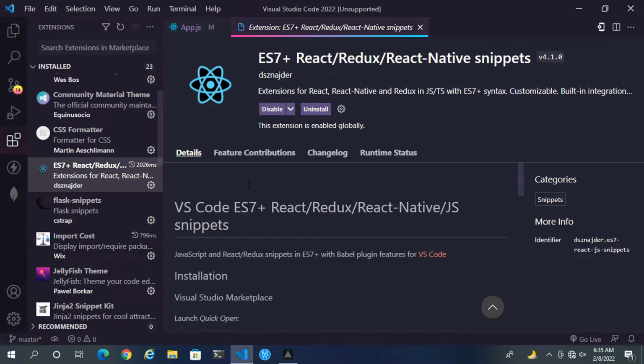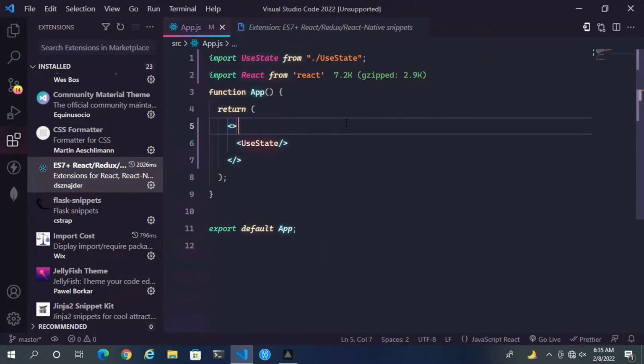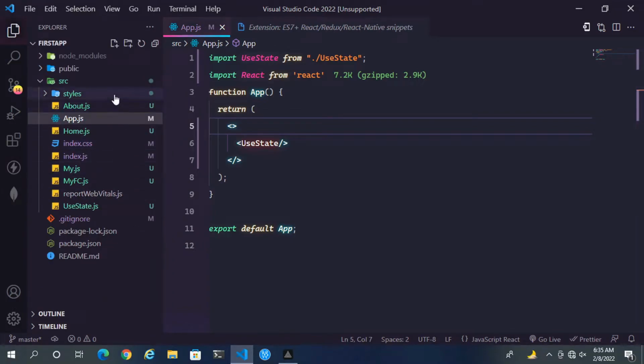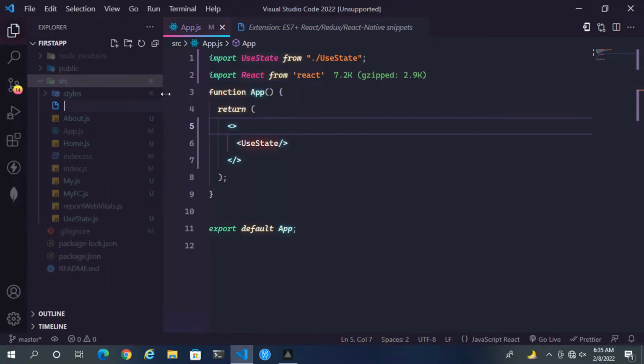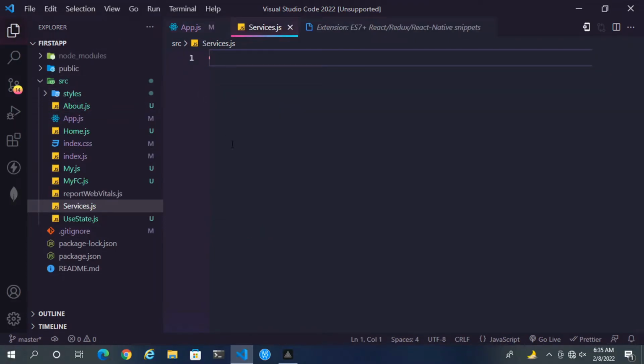And ES7 React Redux snippets will definitely increase your productivity. They are really very awesome. I will create a JavaScript file first in my React app, Services.js, and I want to create a whole functional component or a class-based component, but I want some snippets.